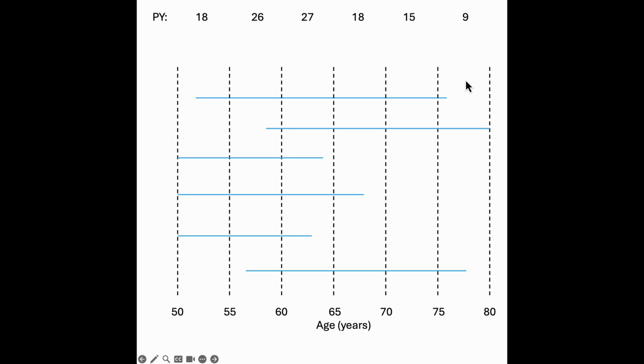Persons exit the study and are no longer under surveillance at various ages. The second person ages out of the study and was alive as of age 80, whereas others are shown to have left the study earlier. This may be due to them leaving the catchment area and are no longer under surveillance, or perhaps they had the event of interest. Persons suffering the event of interest are marked with an X.